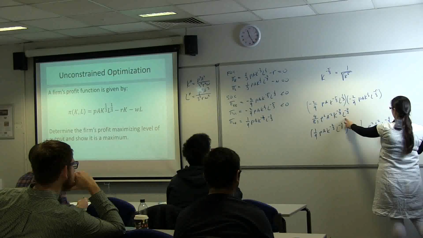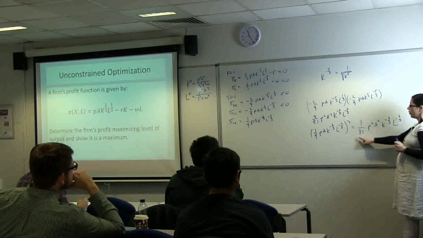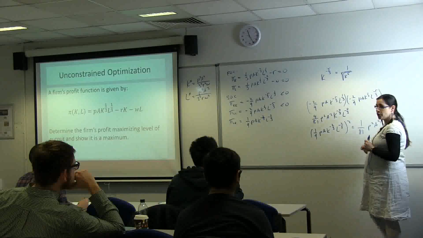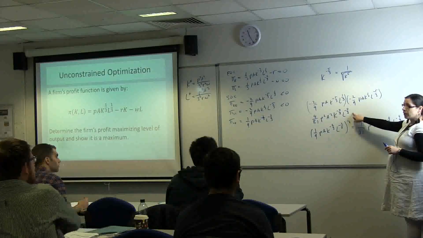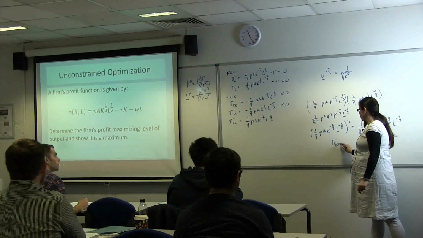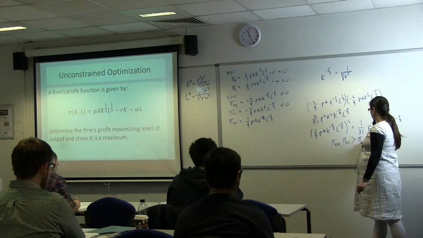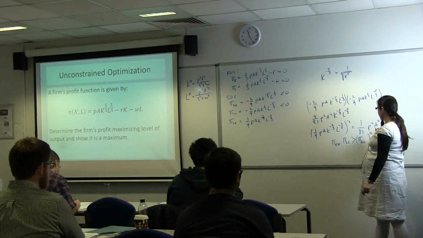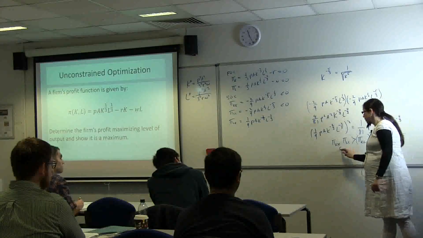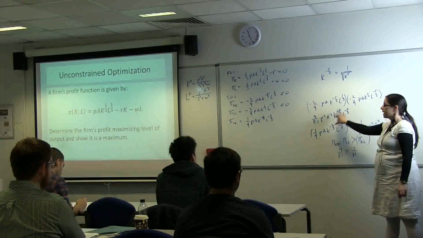K, same power, L, same power, A, same power, P, same power. So it all goes down to the difference between 1 over 81 and 4 over 81. Which one is bigger? That one. That was the multiple of the second order partials. That is bigger than the square of the cross. Because simply I know that 4 over 81 is bigger than 1 over 81, and everything else is exactly equal.